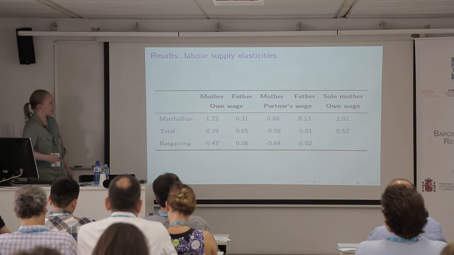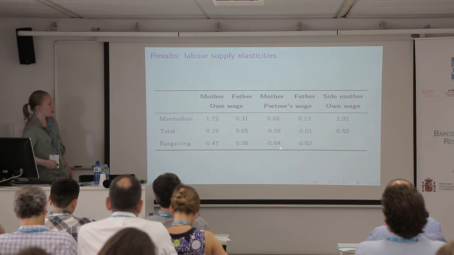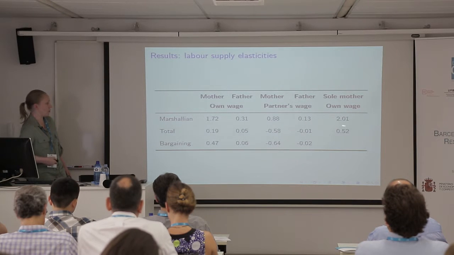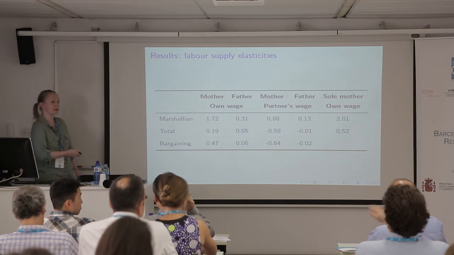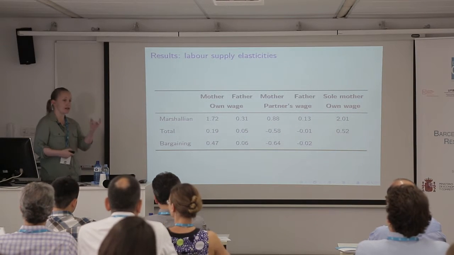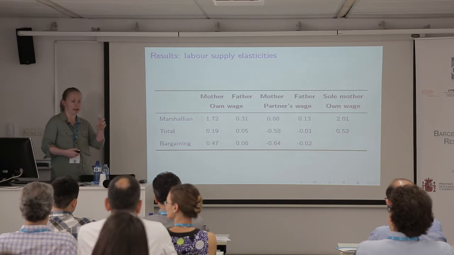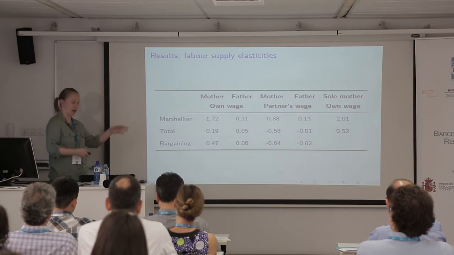So the main thing to note is that there's quite a lot of compensation from the mother in terms of an increase in the father's wage, especially once you start taking into account the bargaining power and the total income effect. So what do you mean by the bargaining? How should I interpret? Okay, so there's a female to male wage ratio in the bargaining power. So there's an additional effect through that of each wage.